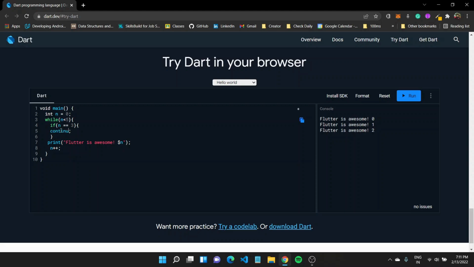But let us say instead of break we were using continue. Now continue, unlike break that completely exits the loop, would only skip the rest of these statements. So continue would skip the rest of these statements, which means this n plus plus would also be skipped, and it might turn into a loop that is forever executing. We'll get an error then, so I'll just shift this n plus plus above. So let us try running this again.